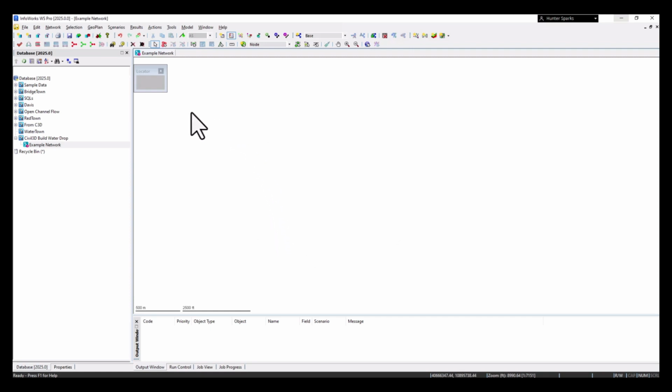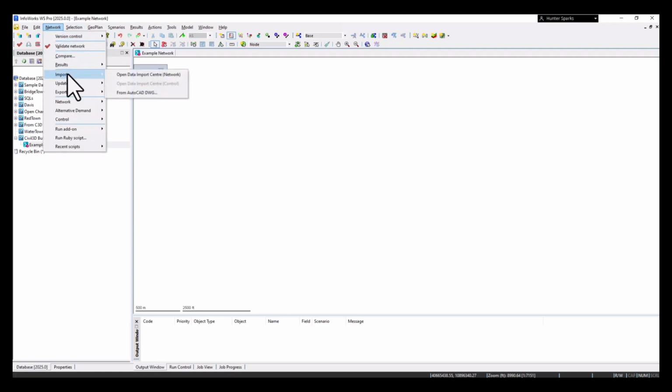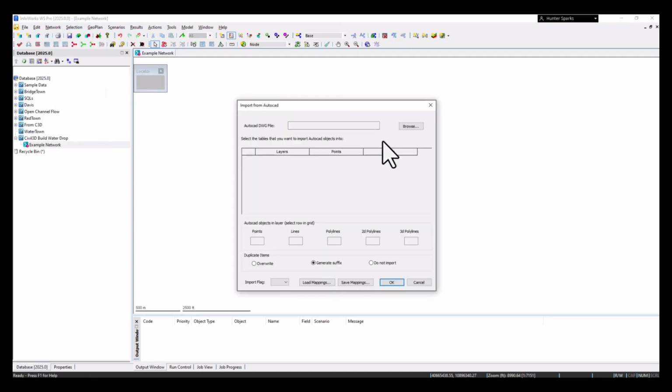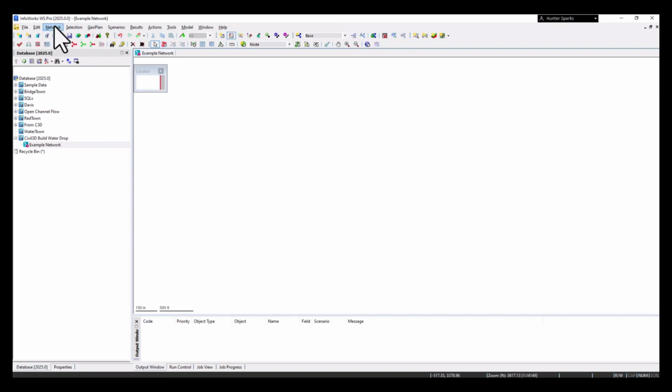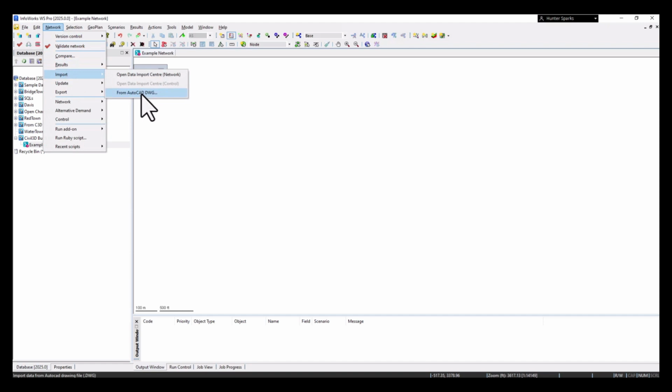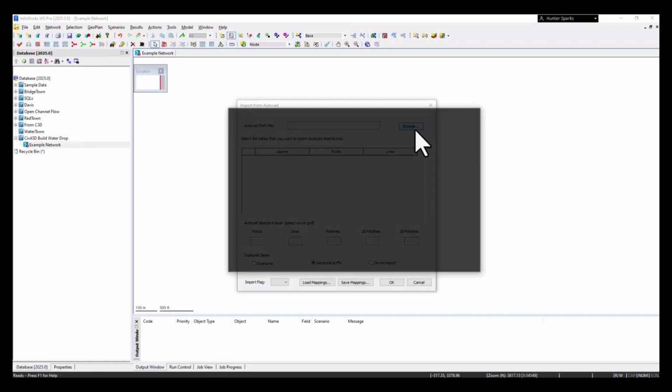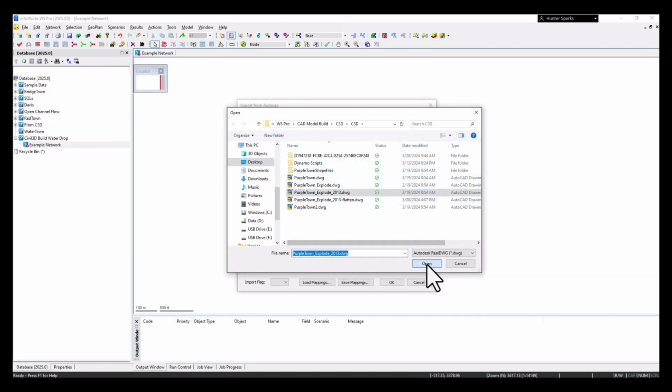Now that the geolocation has been set on our model, we can bring in our information from a DWG. We're going to go to the network import from AutoCAD DWG. I'm going to browse and go to my DWG.